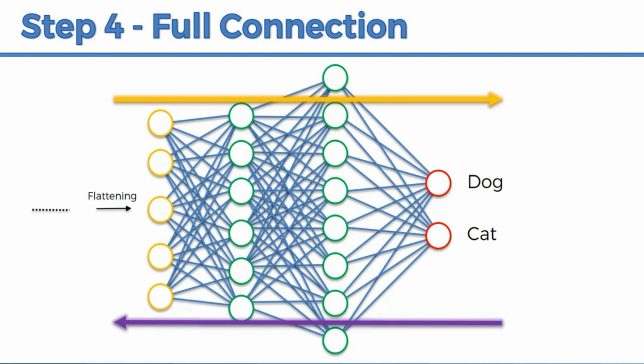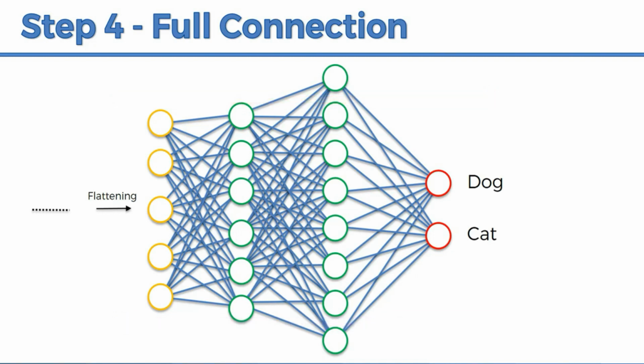But nevertheless, the feature detectors are adjusted, the weights are adjusted, and this whole process happens again. And then again, the error is backpropagated. And this keeps going on and on and on. And that's how our network is optimized. That's how our network trains on the data. So the important thing here is that the data goes through the whole network from the very start to the very end. Then the error is compared. So the error is calculated and then is backpropagated. So same story as with artificial neural networks, just a bit longer because of the first three steps that we already had. And now let's have a look at the really interesting part.